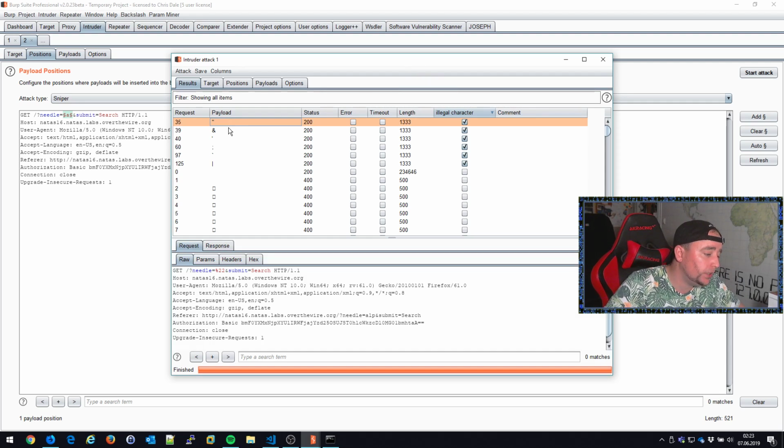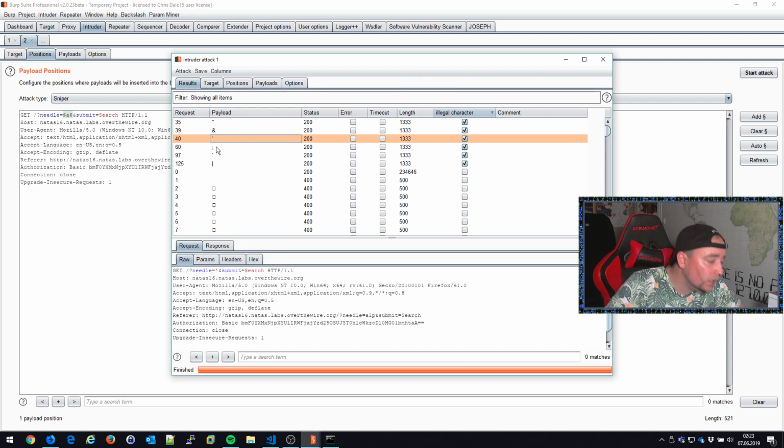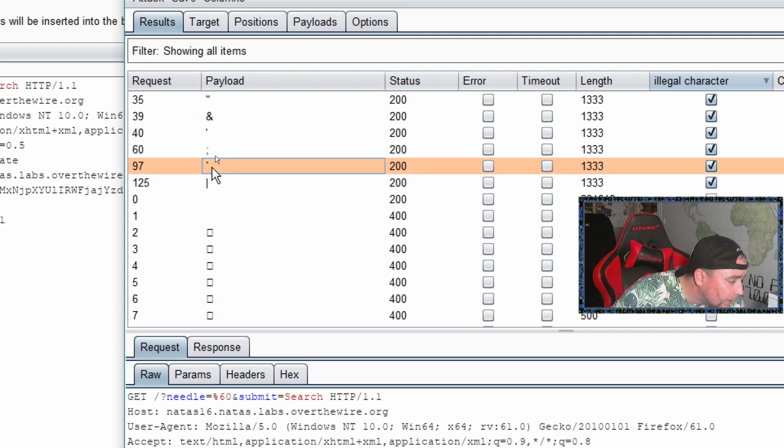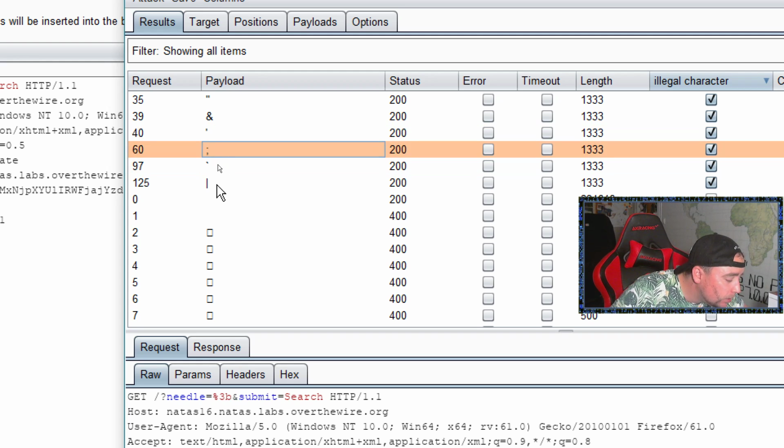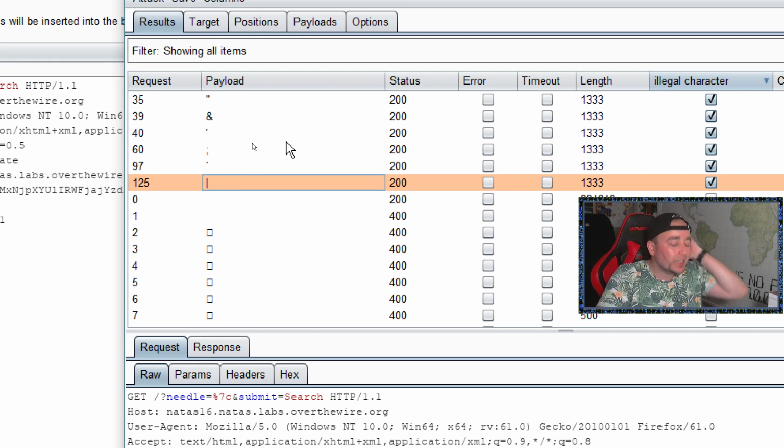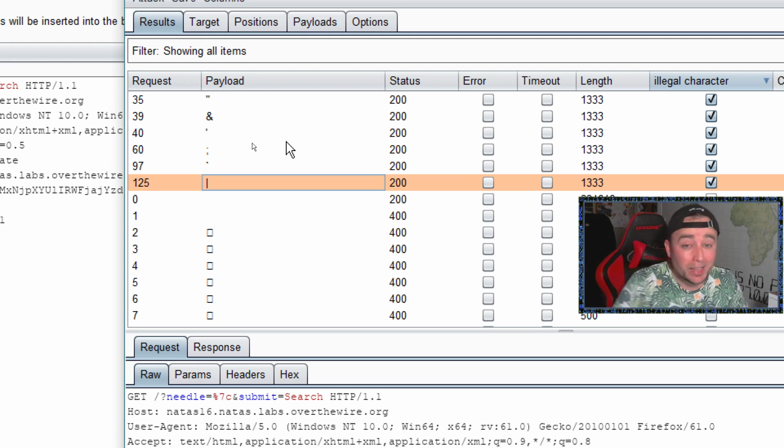And we can see the quote here, we see the ampersand, even the backtick here and the tick, semicolon, all of these nice characters that we can use for command injection have been filtered. But there are more characters. And that's the problem with blacklisting. Most of the time, there will be some kind of character that you forgot to blacklist. A clever attacker, someone who's smarter than you, came up with another way of running a command and you forgot to blacklist that character.